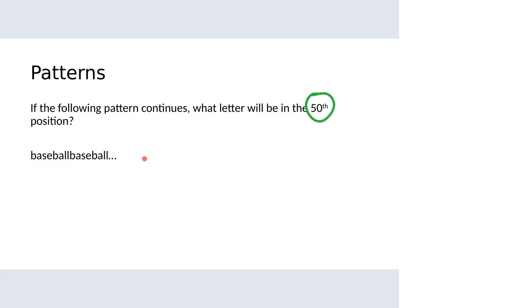What you did was said, if I look at this word, there's 1, 2, 3, 4, 5, 6, 7, 8 letters in one little group that's baseball. I'm trying to get to the 50th letter. So what I'm going to do is I want to get to 50. I'm going to divide that by 8 and see what I get. Now, maybe Joanne just multiplied and didn't fool with this division part at all, and that's okay. Remember from yesterday, there's more than one way to do a problem, and that's all right. But if I do 50 divided by 8, I get 6.25.